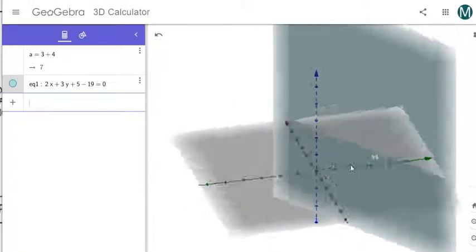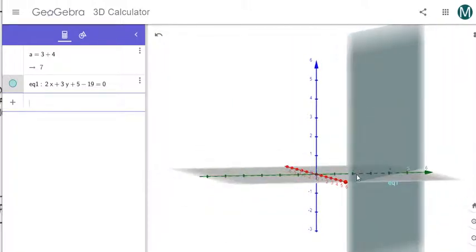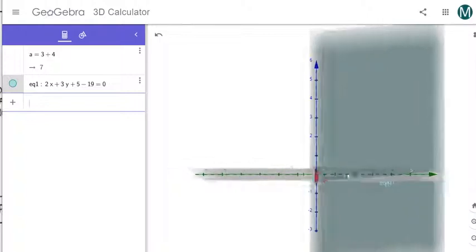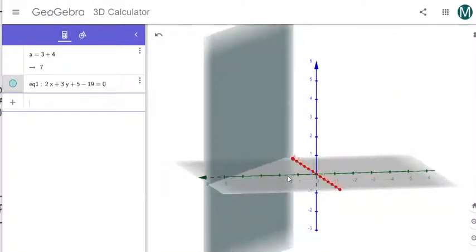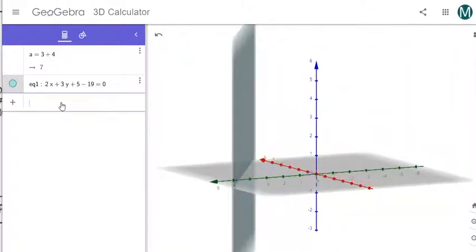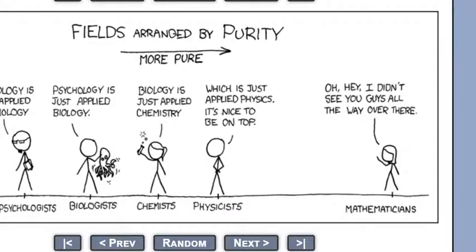Did I type that right? I did. Okay, and you can visualize it. And I think that's a good thing for you to be doing. Let's do some other things.